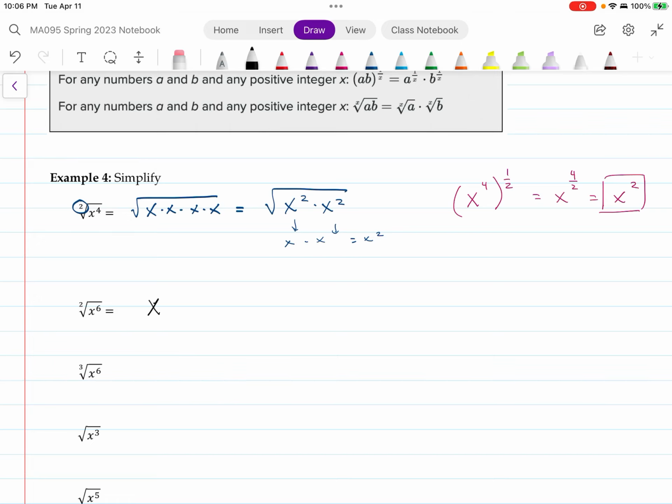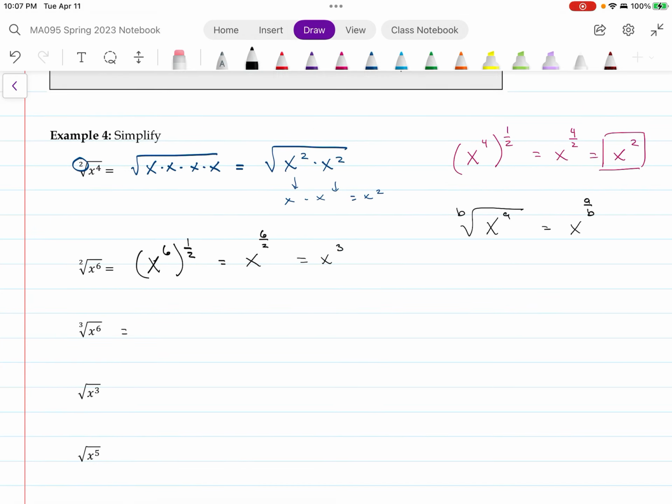So that becomes x to the 6th to the 1/2 power. Hopefully you could start to go straight to using the rule where we have x to the a to the b root is x to the a over b. I think I switched my a and b from last time, but as long as you know how to set it up, you can go straight to saying that this is 6 over 2, which is x cubed.